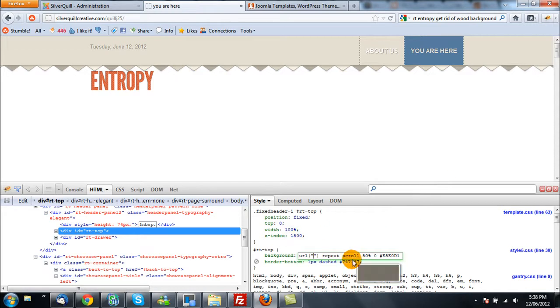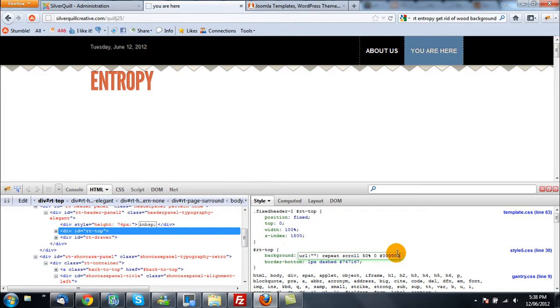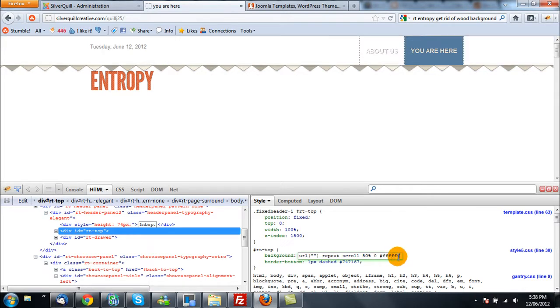Now if you want it white, again, here's the color here. Let's go in here and make it black. I think that is 000000. Yes, that's black. Maybe you just want the top black. Then you would still have to change the color for the font and do things, or you could go white, FFFFFF. Or you can put in any hex code for any color that you want to use, and once you get it looking the way that you want here, go to style5.css, and this time line 30, you would change rocket rt-top.